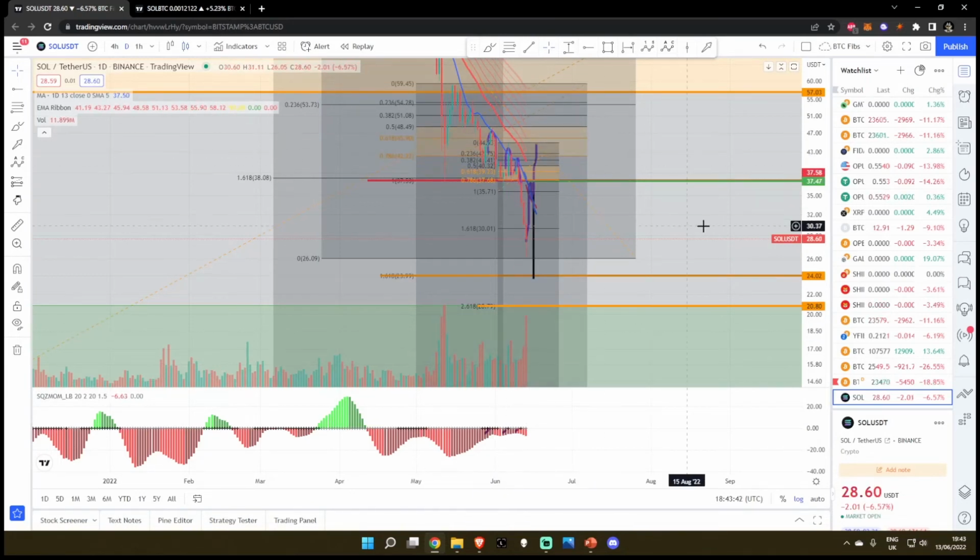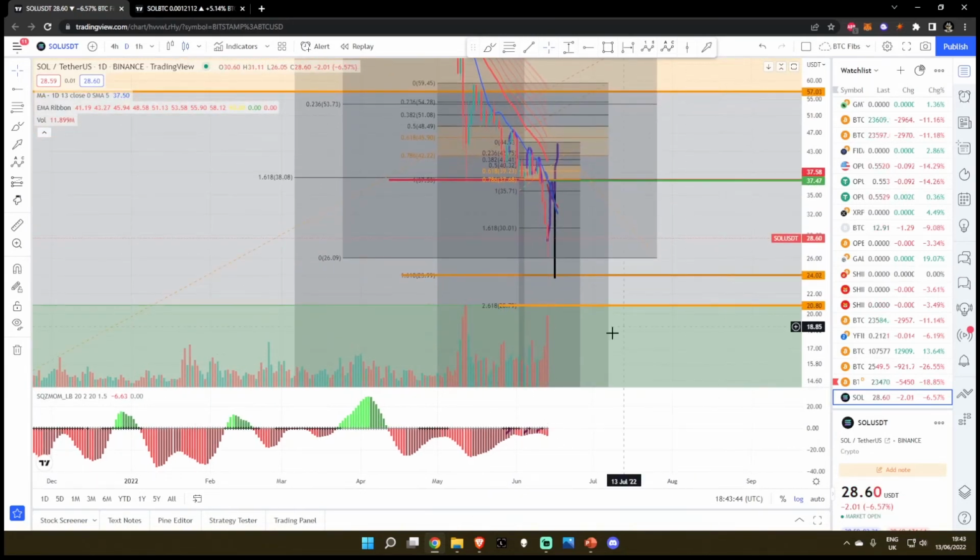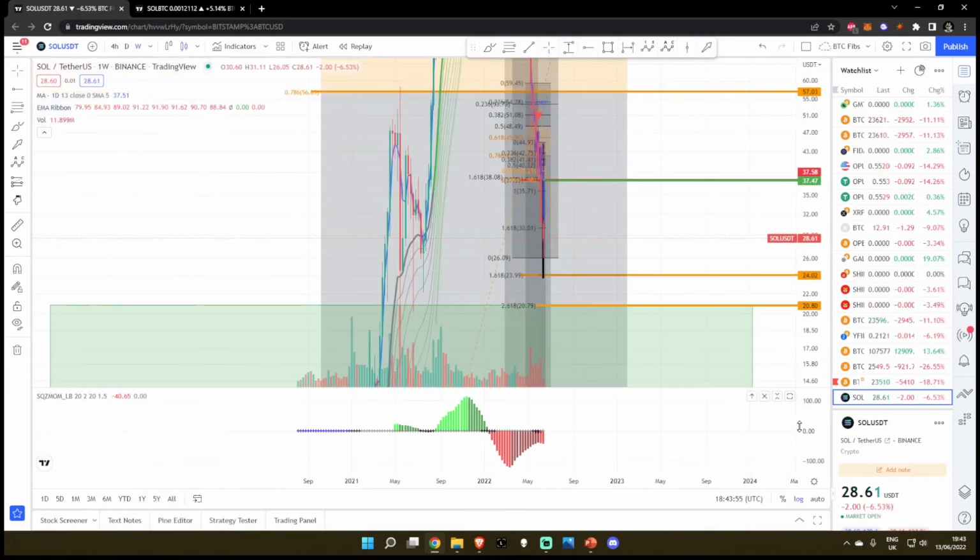We're moving miles away from all of our support and resistance zones, and once again, the squeeze one is heading very heavily down into that light red intersection, which on higher time frames means that you are super bearish. Head over to the weekly. You can also see it's trickling over into the light red.